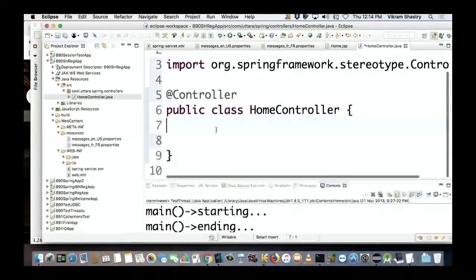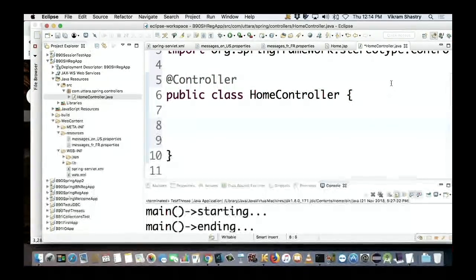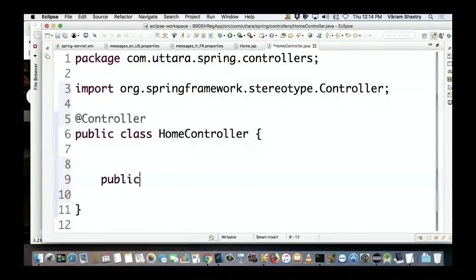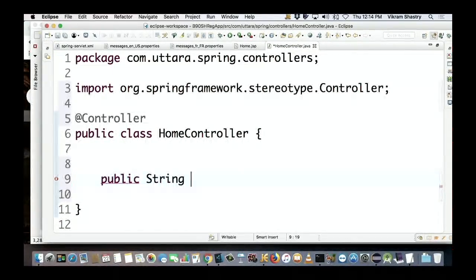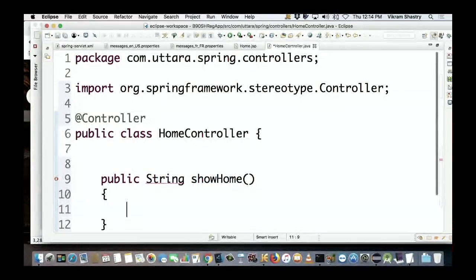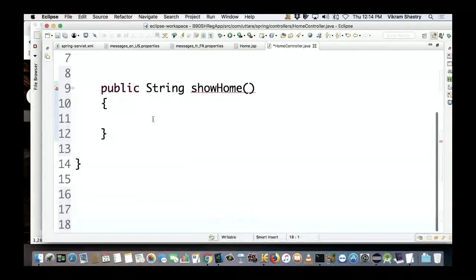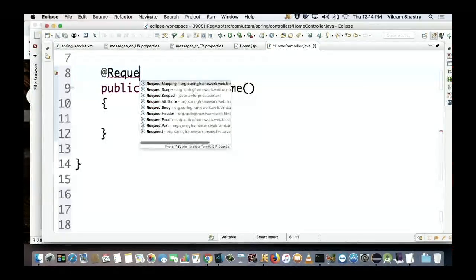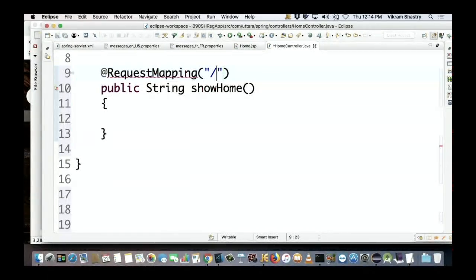Okay, add controller. And now tell me, what should I have as a method? Open register, show register, or whatever. Or no, before that, show home page. Tell me, when do we want this to be executed? Add request mapping, when a request comes for slash.